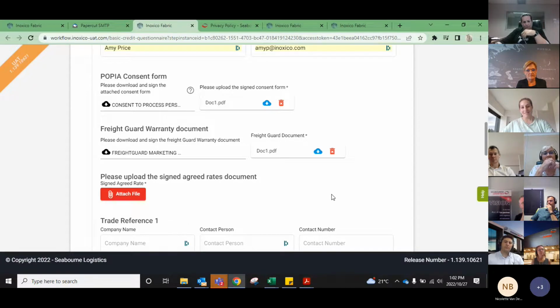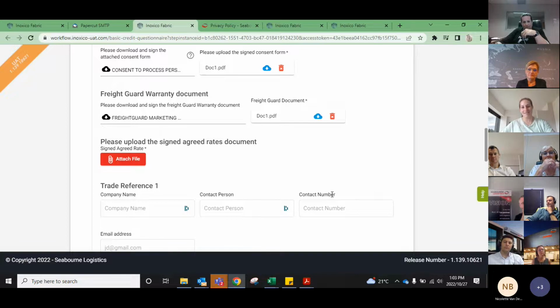Claude? Yes, the form that is on the system is the basic form. So we had a discussion the other day about the wine form. And I think that Jacques would then provide that to them separately. Yeah.